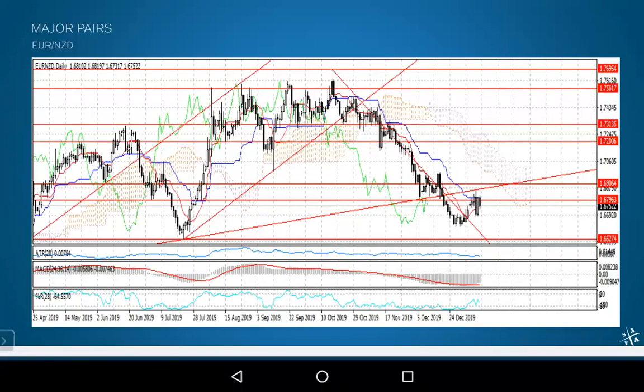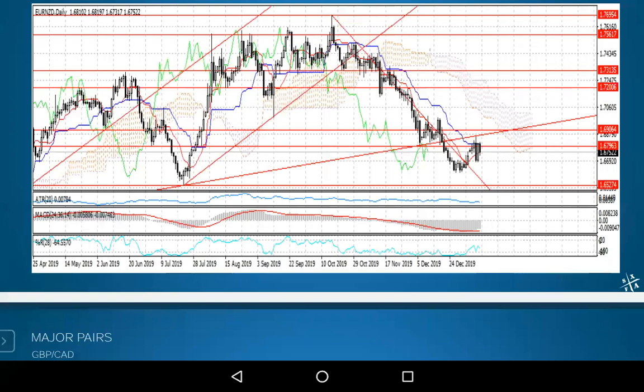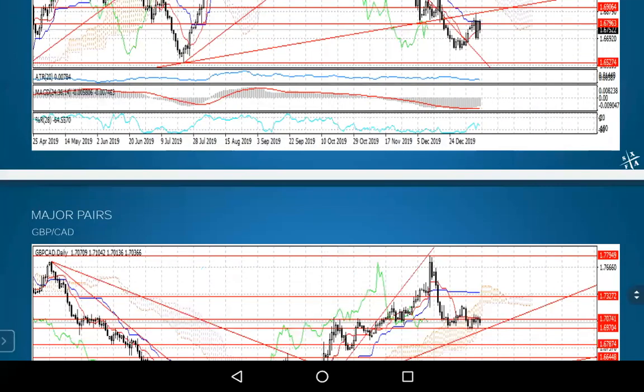So I think that trade was carrying a small bit of profit as the week ended. Obviously, nothing is guaranteed here, but it is looking good for a continuation trade towards the bottom. So we'll continue trading it that way. We have made significant profit on the Euro New Zealand all the way down. So this is just adding a little bit of gravy on top of what we've already got.